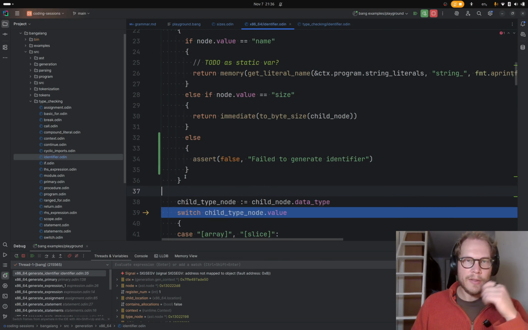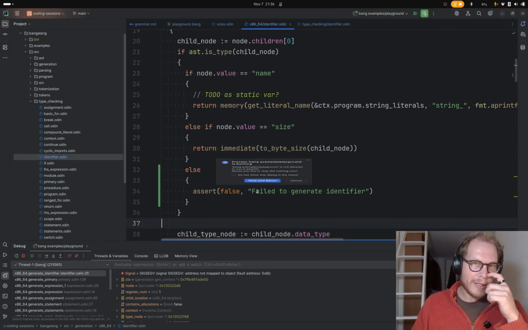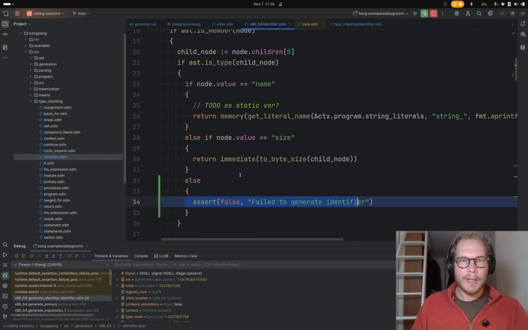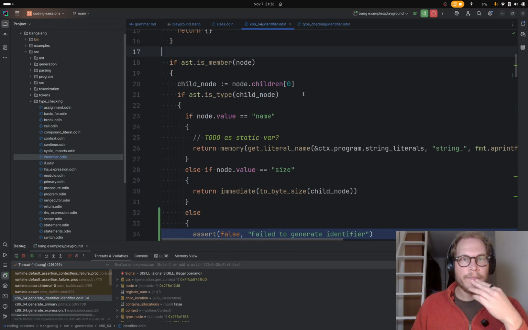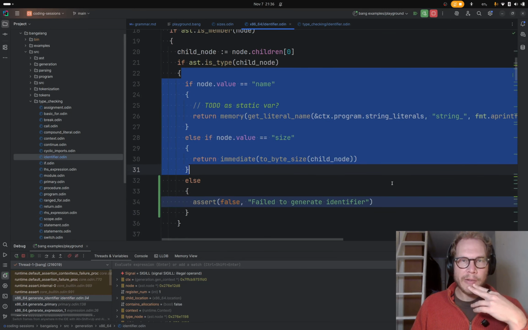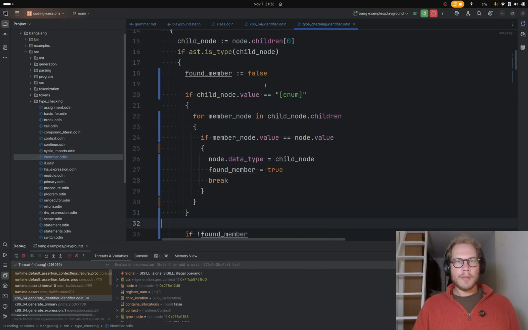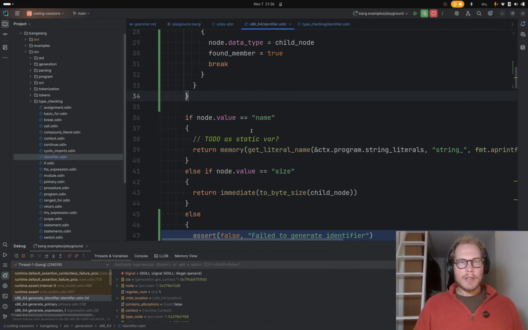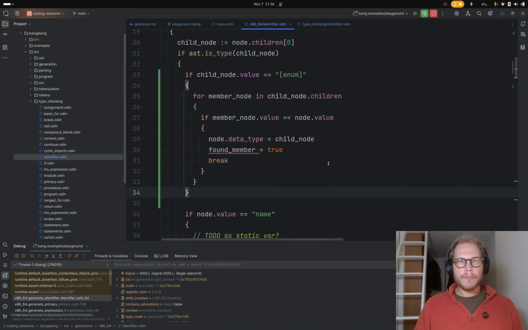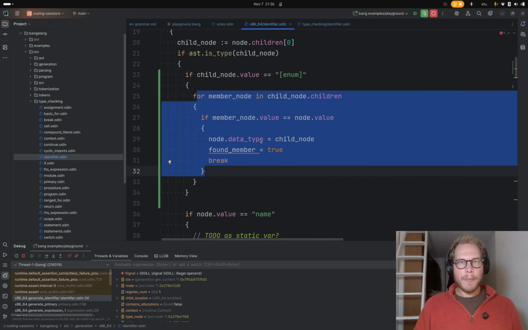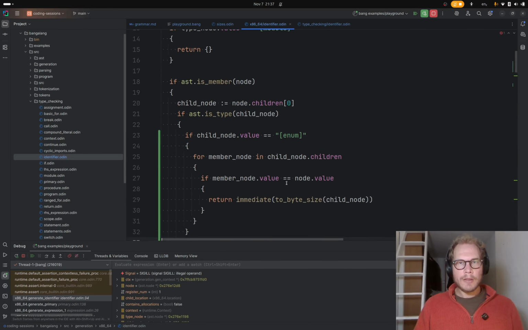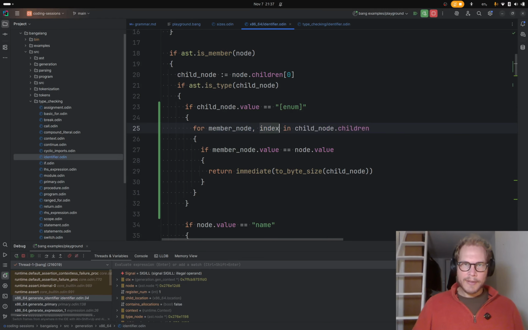Because I think what's happened is it's looking for a type member, it couldn't find one, so then it's going down to here. But really, that should be an error. Yeah, so now we're here. Great. So now this is where we're actually returning a value. So I guess we have something similar to this. And when we find the right member, we need to return something. And I guess it's just the index.